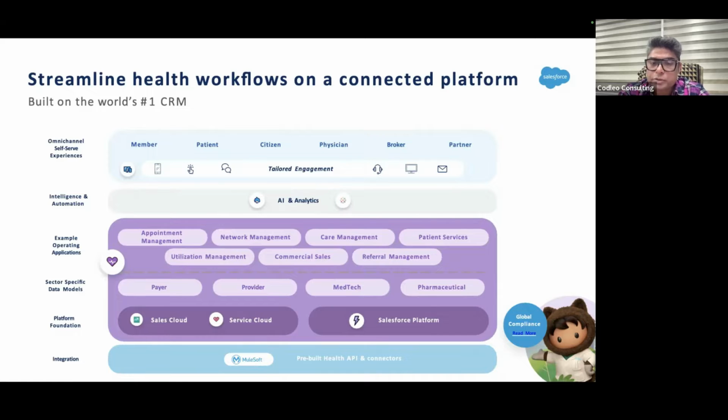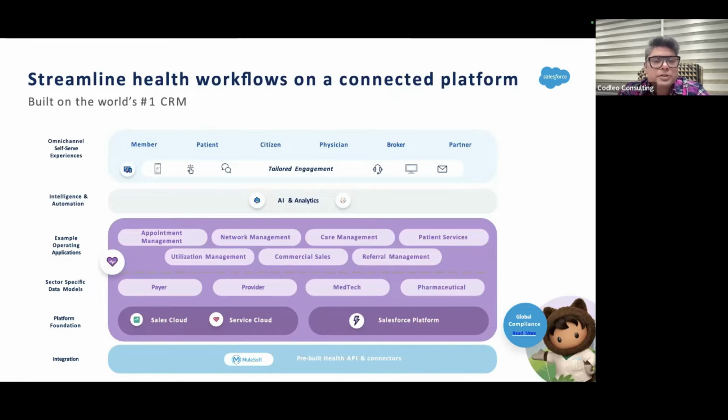There are a lot of modules we can implement in Health Cloud. There is appointment management: whenever a patient comes in, they try to take an appointment with a doctor. Network management: how each provider, which is each doctor, is linked with any other nurse in a nursing home or a sole practitioner, also giving referrals to different testing labs and to the bigger hospitals. So there is network management also.